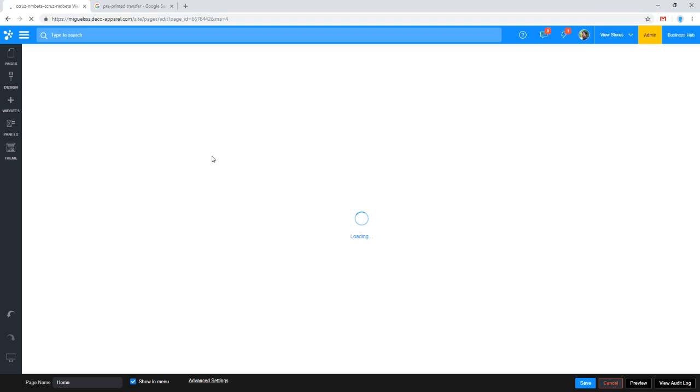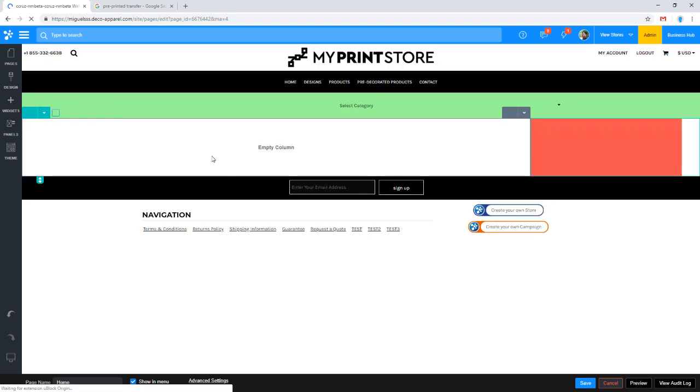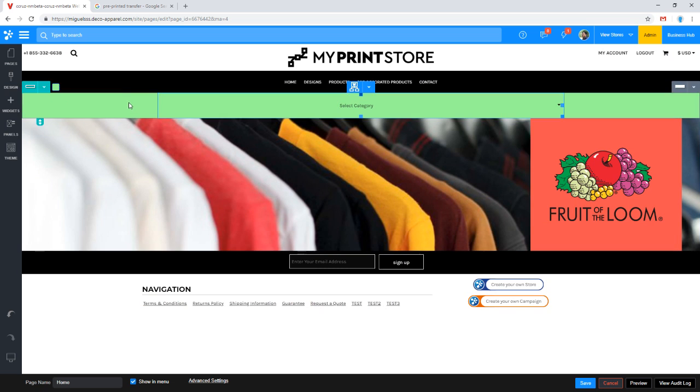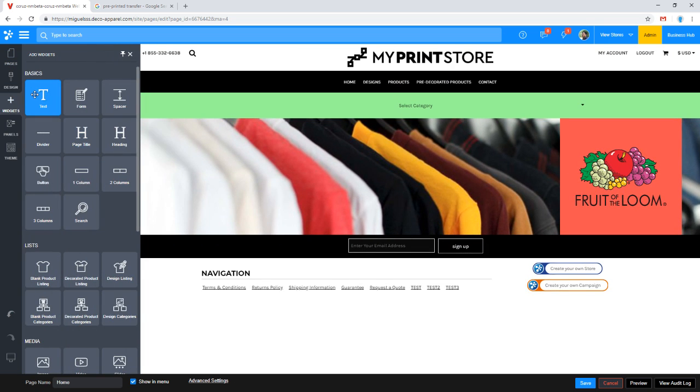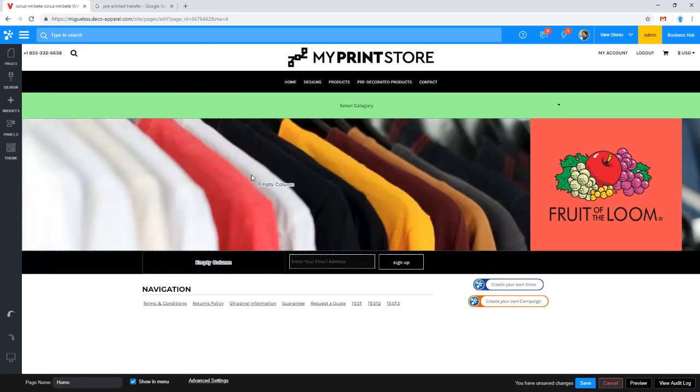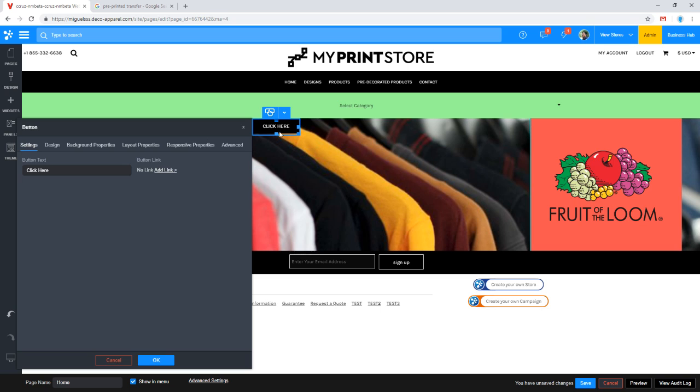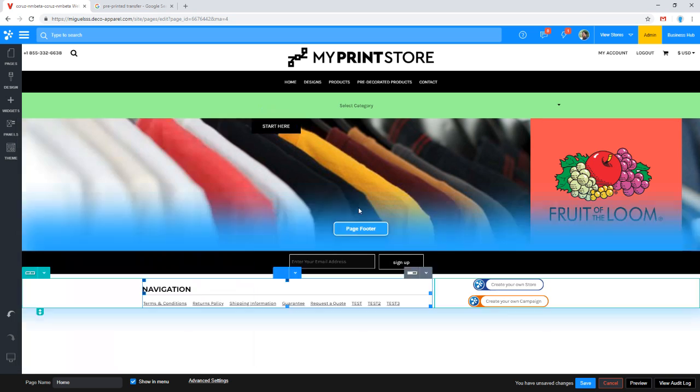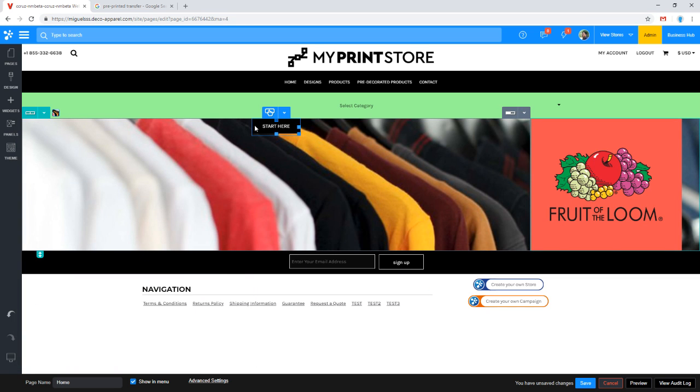I don't know if I have that default banner anymore, but let's take a look. So I think it looks something like this. So if I go into the widgets panel and drop in a button, I think it looks something like that, and it says Start Here. Right, so how do you change the color on that?